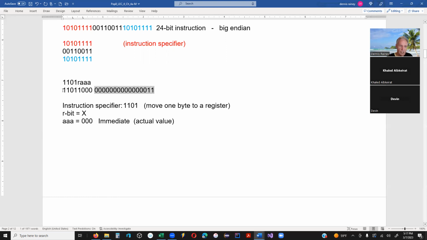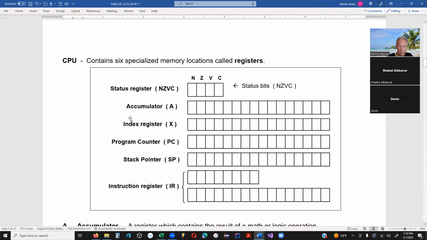So if the instruction is load a byte into the index register, and this operand specifier says the operand is a value, so this is a 3, it would take the low byte right here and load that into the low byte of the index register. Here's the index. It would load it into the low 8 bits right here. It has the ability to do that.